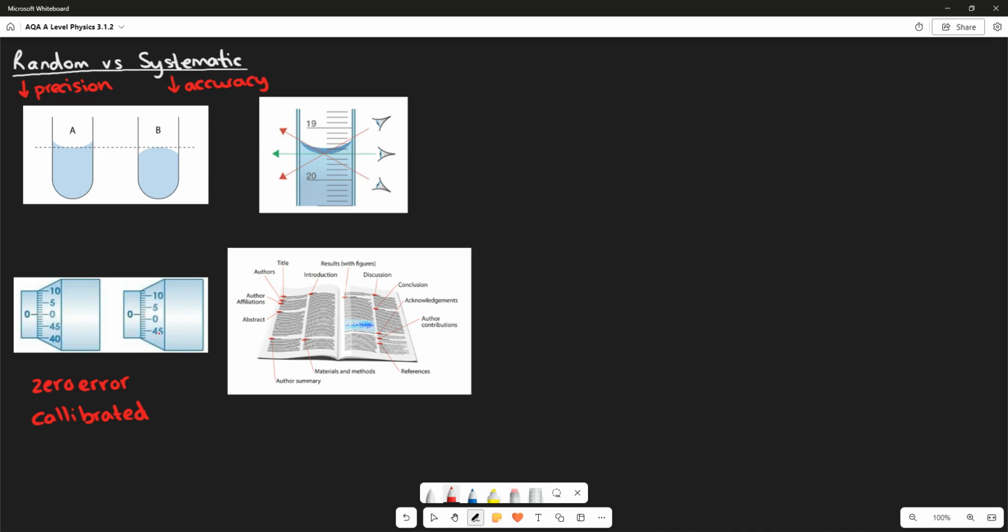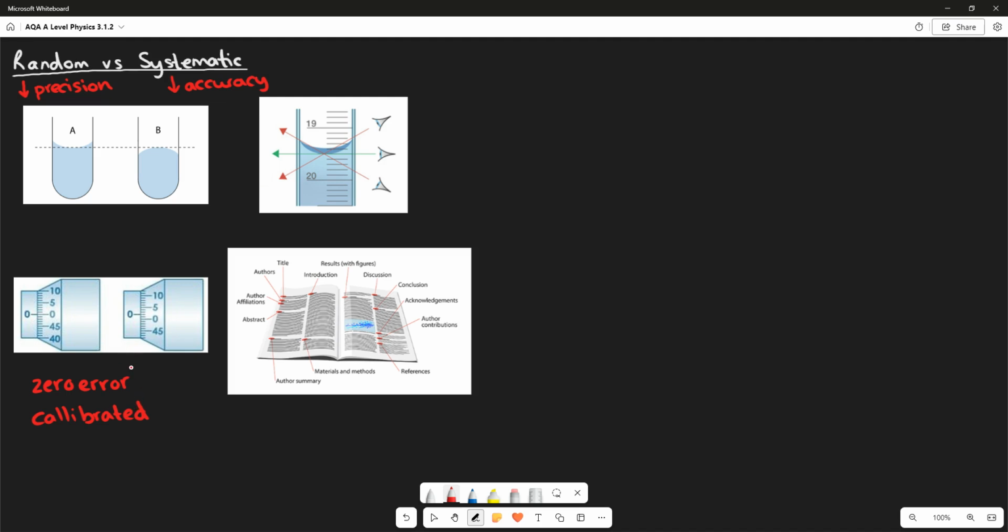This is an example of a micrometer with a 0 error. So if you close the micrometer and the distance that you're measuring is 0, you can see that we don't have that here. We are measuring a distance of, I think that's about 0.2 millimeters. So this would be a 0 error, and it would add 0.2 millimeters to every single reading that you take. This is a positive error, but it could be a negative value as well. So that would be a 0 error, and it means that your equipment is not correctly calibrated. So you can avoid this by calibrating your equipment before you start.